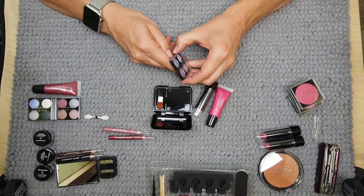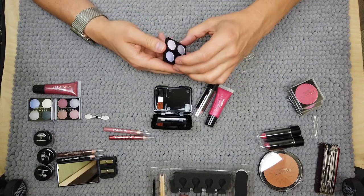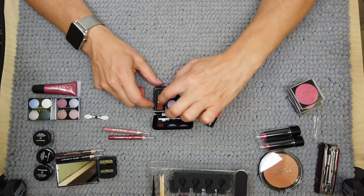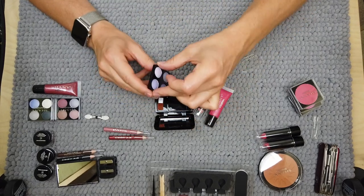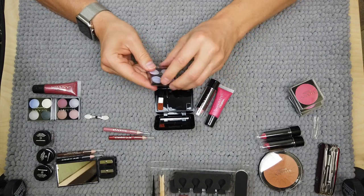Could you put in the eyeshadow box as well? Yes. Okay. So you can also do that. So it's modular. I can appreciate modular. I like that.